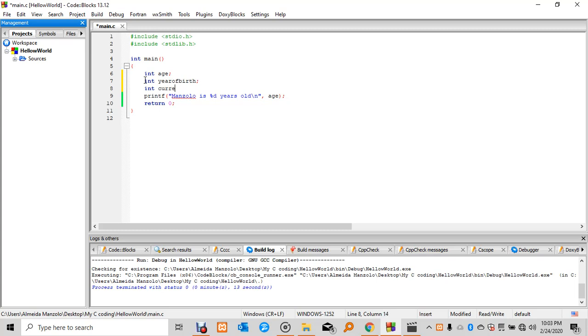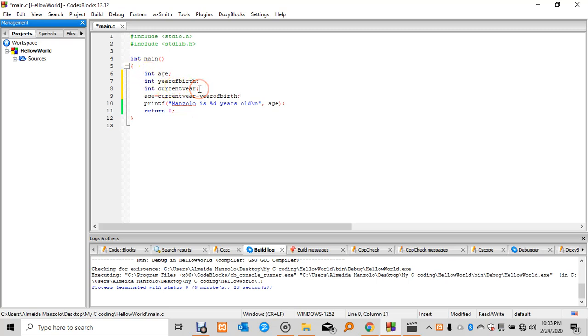Those are the two things. So we can have age is equal to current year minus year of birth.